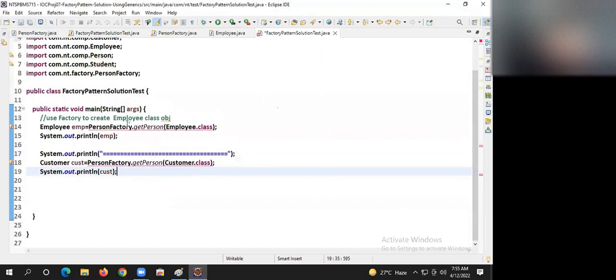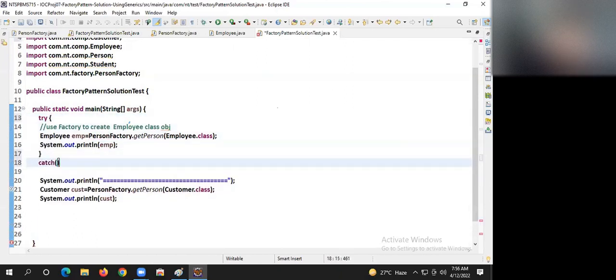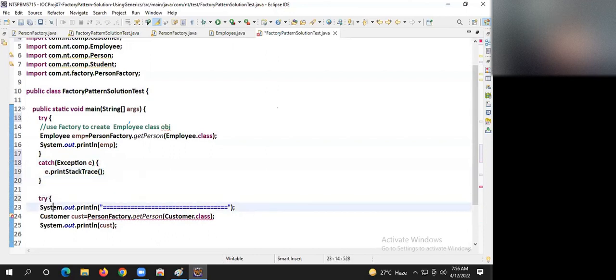Import Customer, guys. Okay, why this problem, guys? We have to catch and handle the exceptions. Catch, guys, Exception e. Why? We are not catching and handling the exception, we are declaring the exception to be thrown. That's why we have to catch and handle the exception in the caller method.